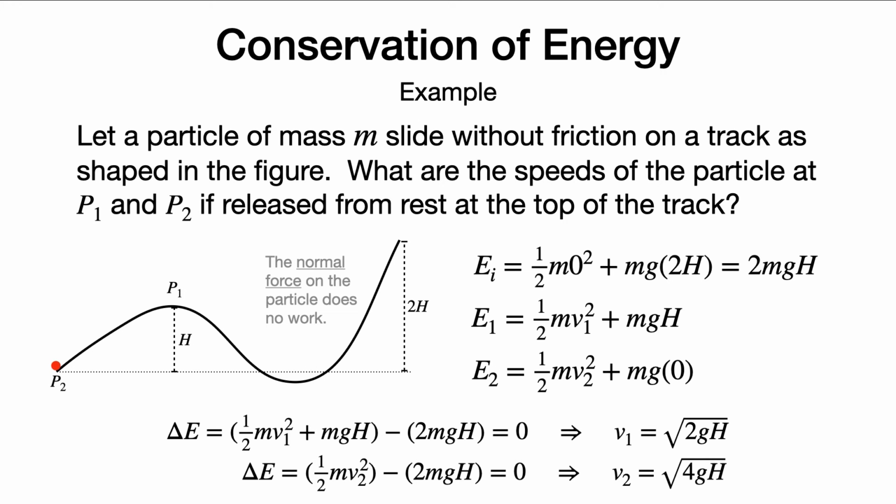Now, one thing is important to consider at position P1. Because the track is curved here, there is a need for a centripetal force to cause the particle to curve along with the track. This centripetal force must be caused by gravity. So in a case like this, to be careful, we would need to go and check to make sure that the component of gravity in the direction perpendicular to the direction of the track is sufficient, given the speed of the particle, to provide the centripetal force necessary to keep the particle moving along the track.